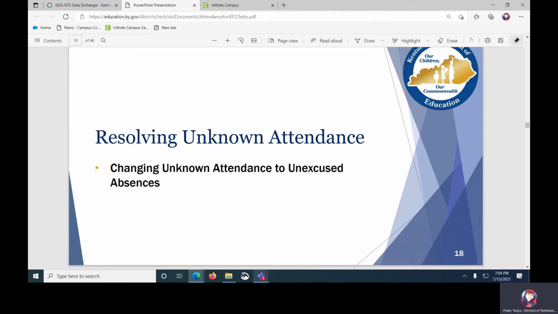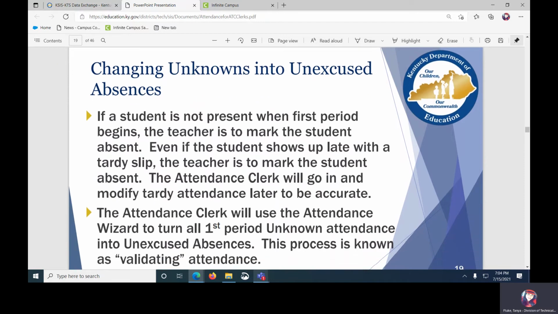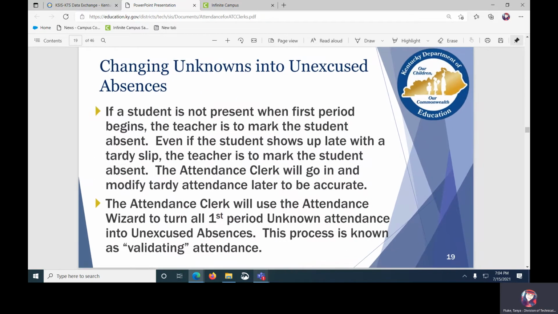So we've already talked about resolving unknown attendance as well, changing unknown attendance to excused absences. And so I'm just going to go into a little bit more detail about that. So if a student is not present when first period begins, the teacher should mark that student absent unless they know what's going on with that student. Even if the student shows up late with a tardy slip, the teacher should mark the student as absent.